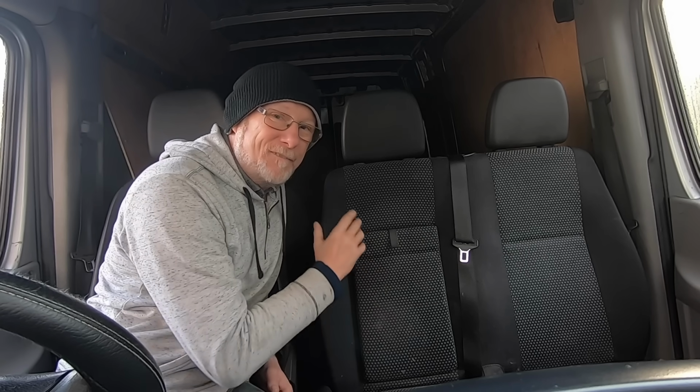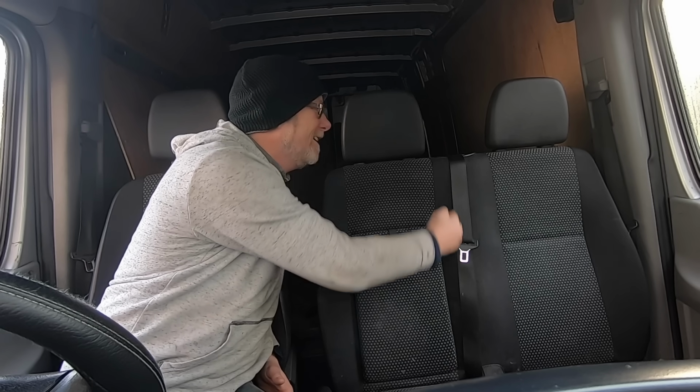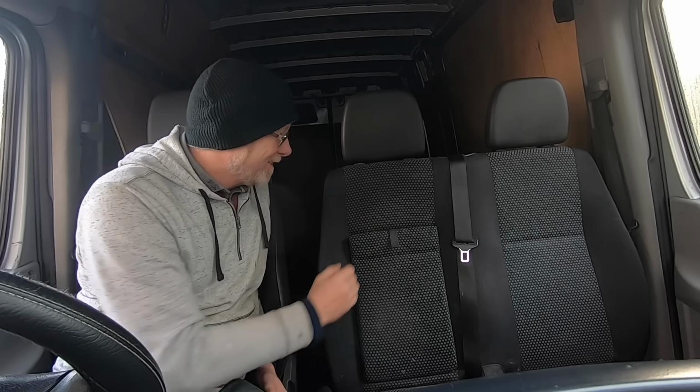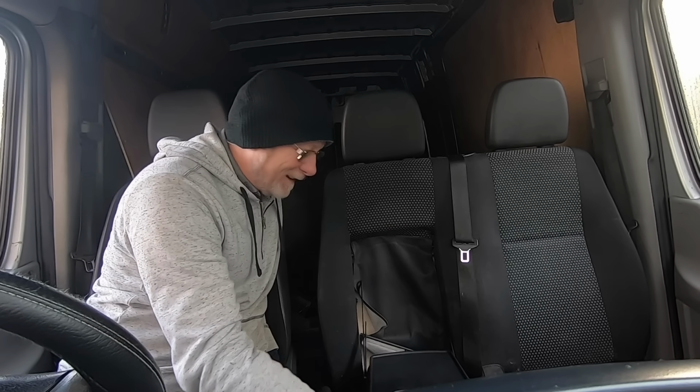I've had a little look at it, and this is what I'm going to do. I'll just bend the camera down a bit so you can see. I'm going to cut about a third of this seat off, around about down this line here, removing this part of the seat so I can actually walk through into the back living space. The reason I'm going to cut it down here is quite simple: because it's got this armrest, we'll take that away.